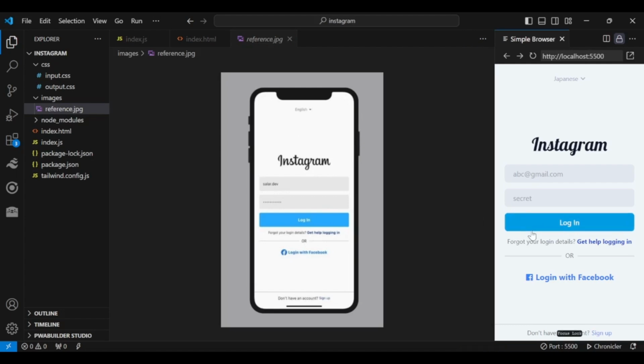We're going to add the functionality. We're going to add many more pages, including the accounts page, the post page, the reels page, and many more. We're going to make this into a complete clone in the upcoming videos.